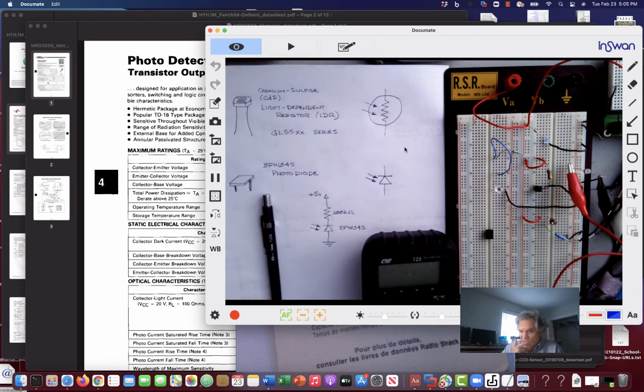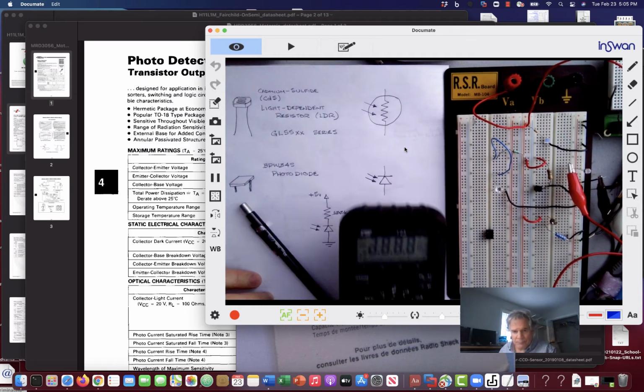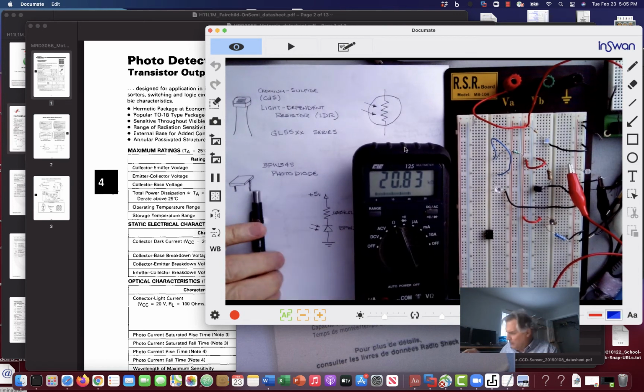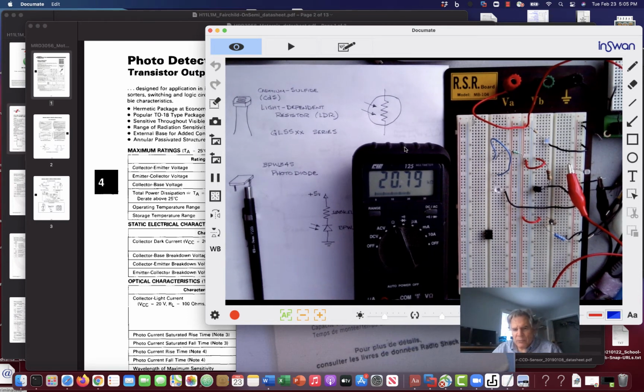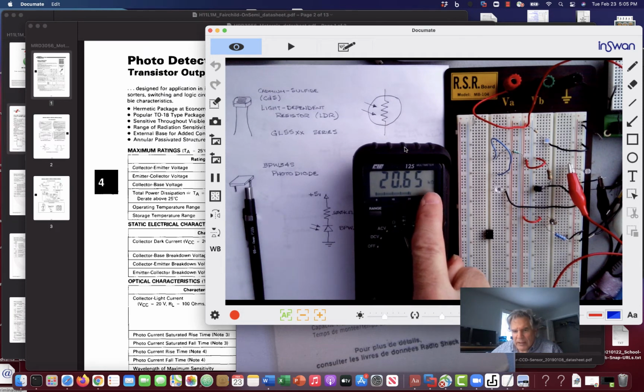That device is really handy because it varies its resistance with light. So what we're going to do is we're going to turn on our meter here. We'll bring it up here, and right now we can see that this device is reading almost 21 k ohm.